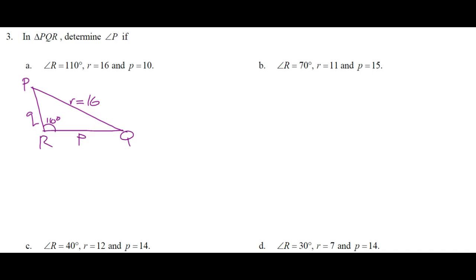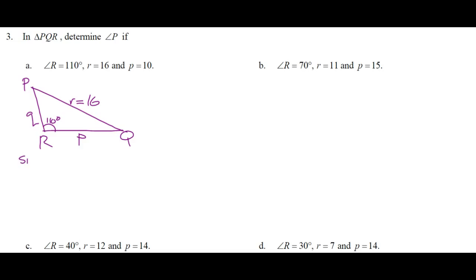Okay, what are we supposed to do? Oh, determine angle P. How many possible values are there for angle P? Only one, right? Because that's 110 degrees. So as soon as you find it, you can't get an obtuse angle for P. Right? So you got to realize, oh yeah, I drew that. That's an obtuse angle. They got to add to 180. There's no point in me finding another obtuse angle, right? So we're just going to do a normal solution.